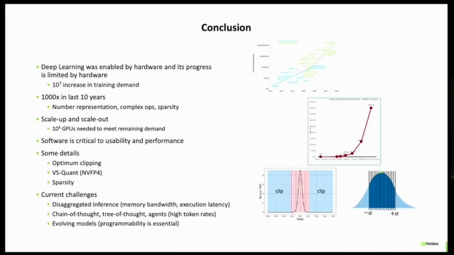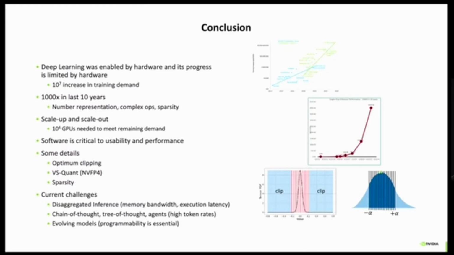So anyway, to wrap up, deep learning was enabled by hardware. We had the air and the fuel, the algorithms and the data, and it wasn't until the GPUs came along and provided that spark to ignite that mixture and start our current AI revolution. Since then, we've been gaining progress in deep learning because it's taken ever more capable hardware to train these larger models on larger data sets, a growth of 10 to the 7th in demand over a 10-year period.